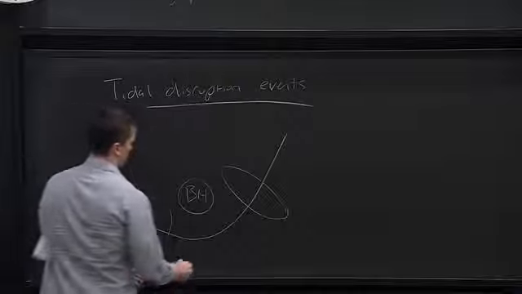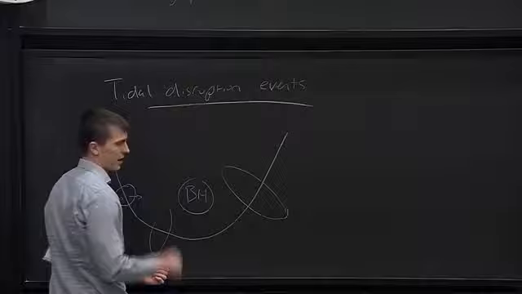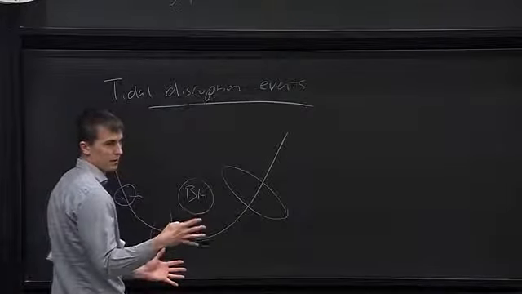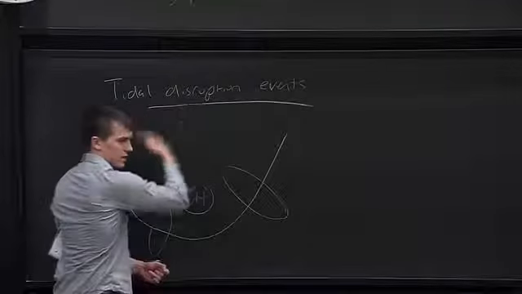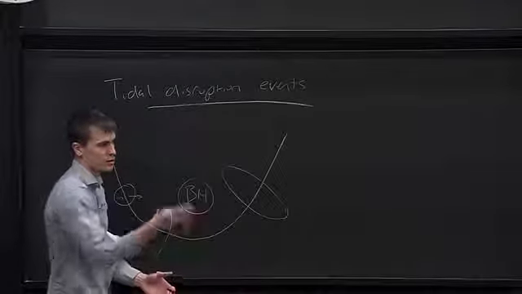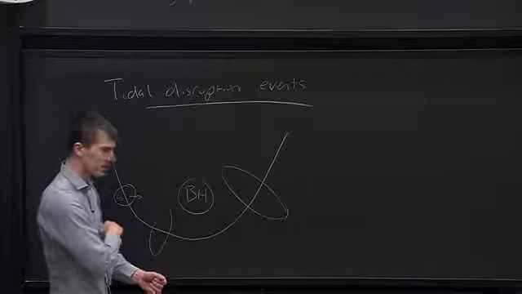and basically move more like a cloud of dust or something like that. That's just where the motion of the star's fluid is determined by the black hole's gravity. And then this material can fall back and form an accretion disk and accrete into the black hole and power these bright flares that astronomers see.